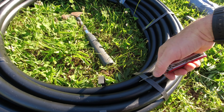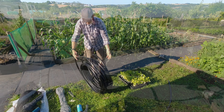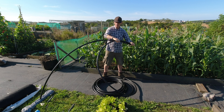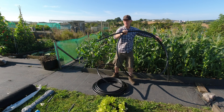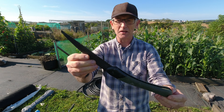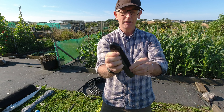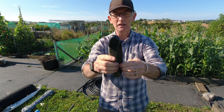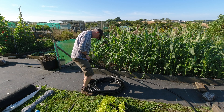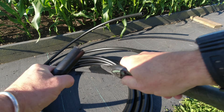I wonder if when I do this it's all going to completely ping open. Right, here we go - just going to do it approximately. We'll just work out from the end here. I'm just using this saw - I find these really useful. I mentioned them in a video ages ago - just little hand pruning saws, woodman saws, outdoor saws. They're kind of handy, they just fold up and go in your bag, great to take to the allotment for cutting wood or anything. Right, just going to cut it through here like this - make short work of this.